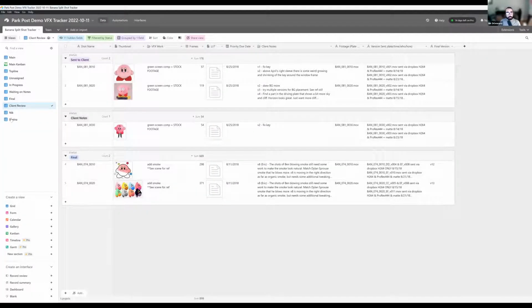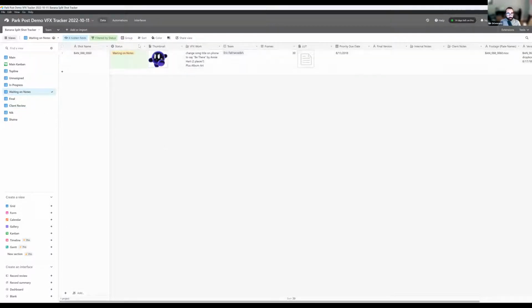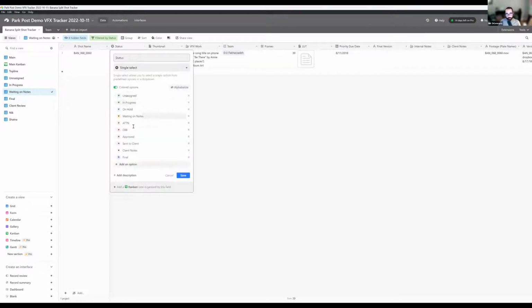We're gonna go back to this. Perfect. And with stuff like status, you might be wondering how I got all of these different kinds of tags. What you can do is customize it to exactly what you want. Now, something that's behind the pro version is more colors, which is kind of annoying.